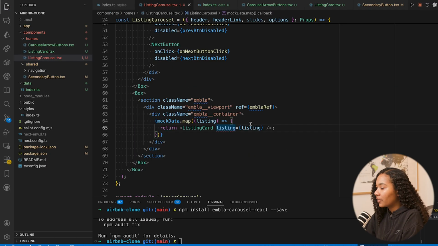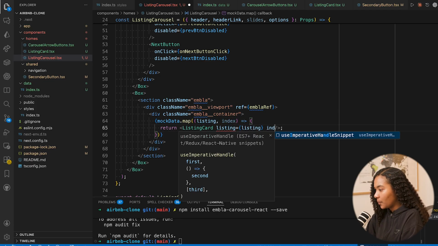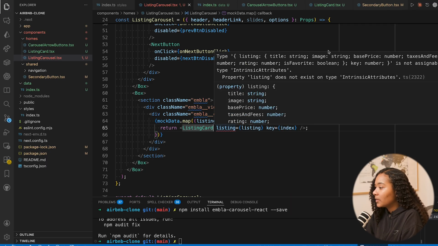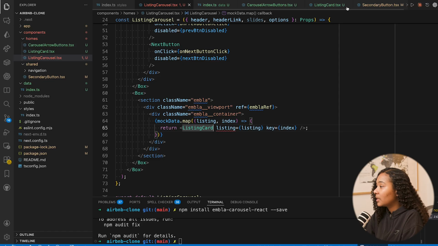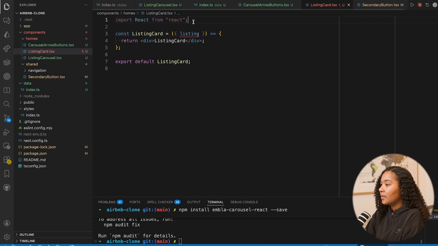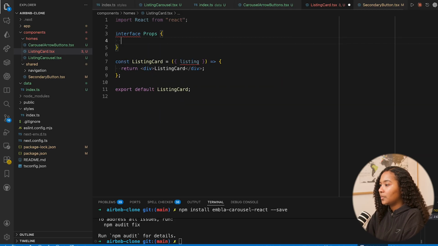Let's do the index for now. But that'll be something we want to add when we use real data if it's not there already. All right, so we have our listing. It doesn't accept the value of listing yet because we haven't told it to. So let's do that. We're going to say interface props.